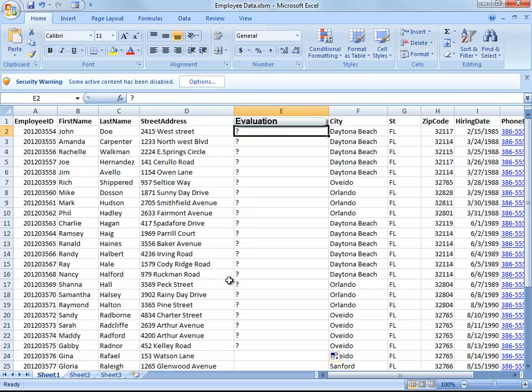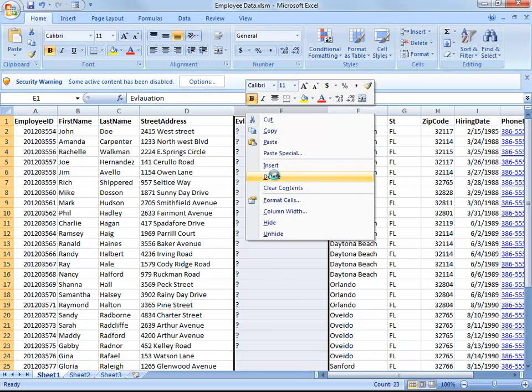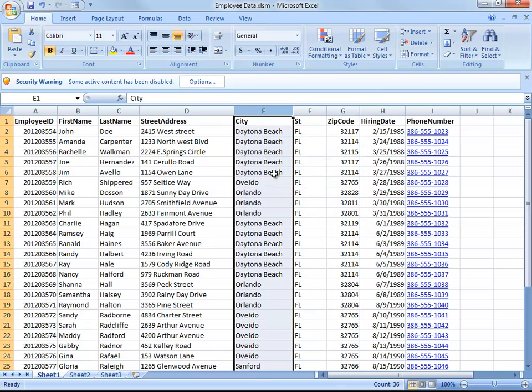Once I reach the evaluation point, maybe John will be there before Amanda. So I can evaluate John, but not evaluate Amanda yet. And that's why some of these cells will be missing or empty. You saw how I added one of these columns. So we can add a column. At the same time, we can delete that column if we need.